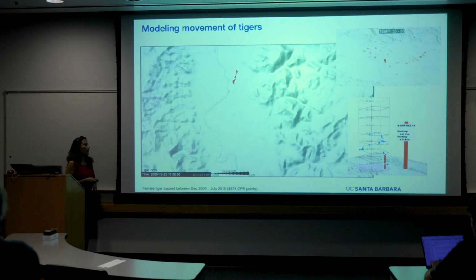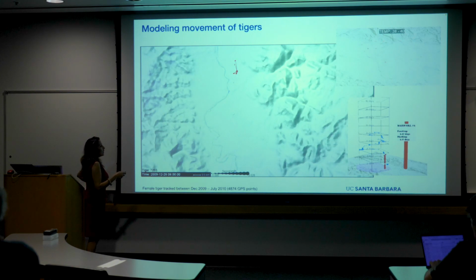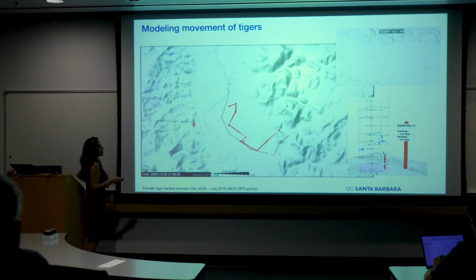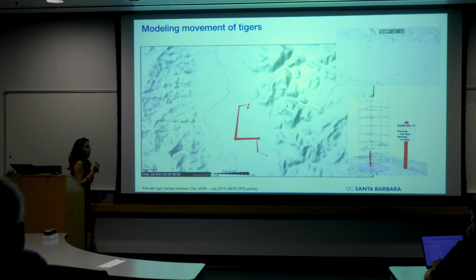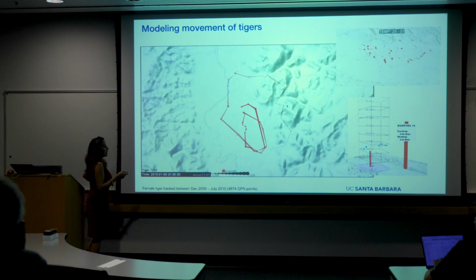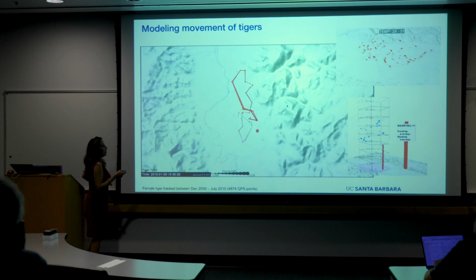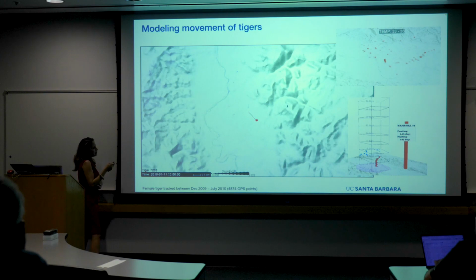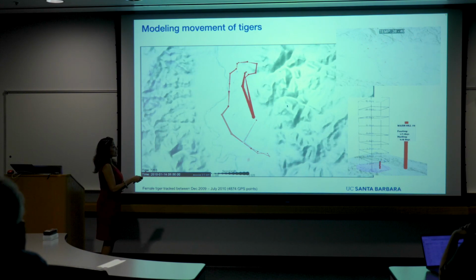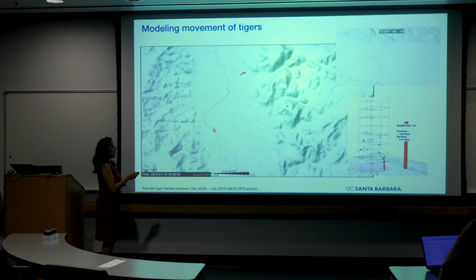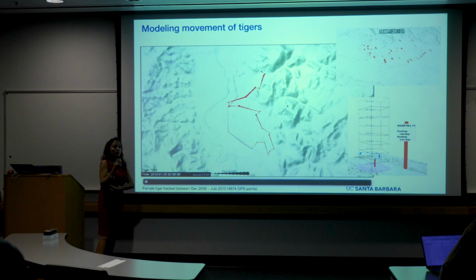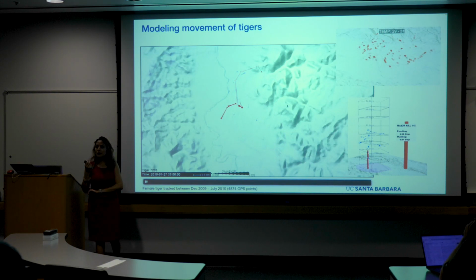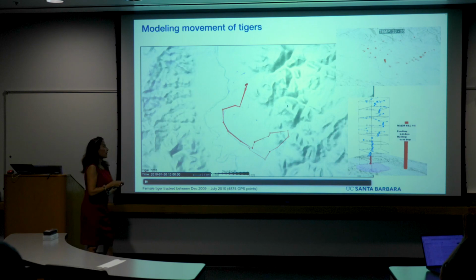So we are using DynamoVis to visualize the patterns of movement. So this is a movement of one tiger captured every hour, and the thickness of the line represents the speed of the movement of the tiger. And then, as you can see here, she basically goes around her boundary quite often, because tigers are territorial, so they patrol their boundaries.